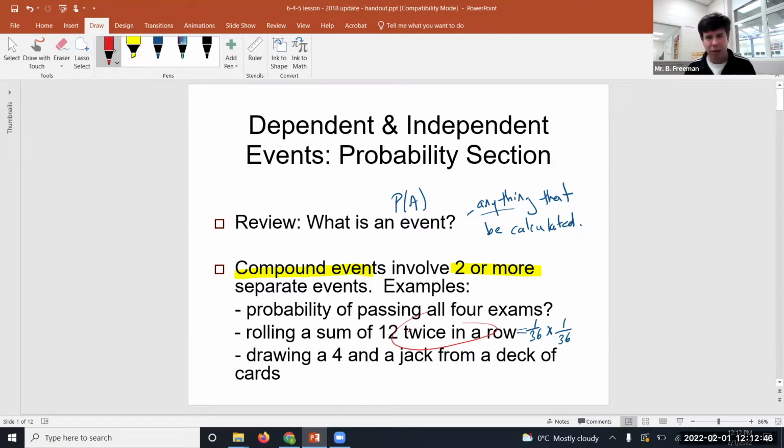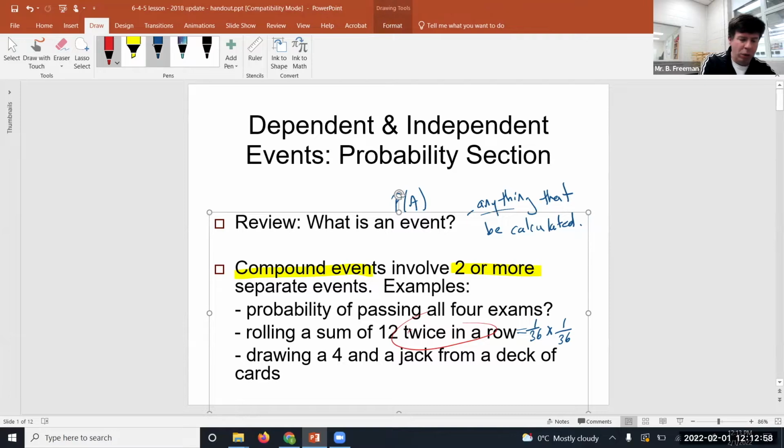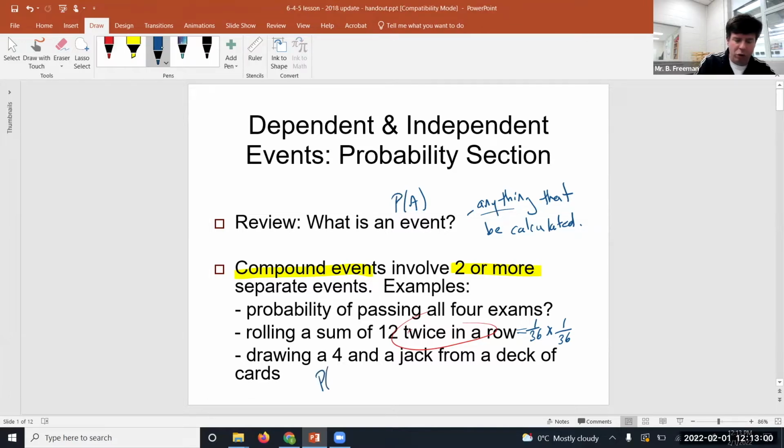And we'll look in this lesson at why we're using the multiplication part and how that ties into tree diagrams. But kind of your most classic type of question would be something where you are drawing a 4. If you're drawing a single 4 from a deck of cards, the probability of getting that 4 would be 4 different cards that are all the number 4 divided by the sample size of 52. And we also have the probability of a jack, which has that exact same probability because there's 4 jacks.